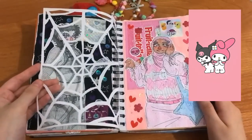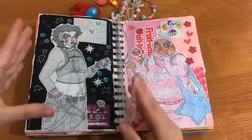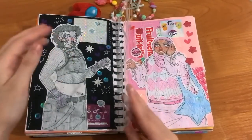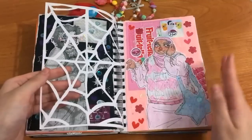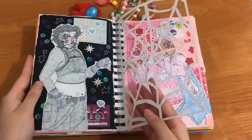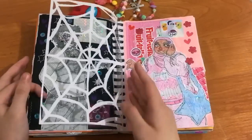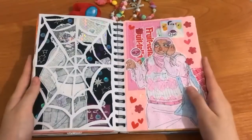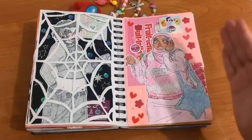This is Kuromi and My Melody inspired. This isn't the characters as humans. This is just two characters with the opposite aesthetics. Because when I posted this on TikTok, people were like, "Oh, what did you do to My Melody?" Oh, nothing. It's not My Melody. Please learn how to read captions on TikTok.